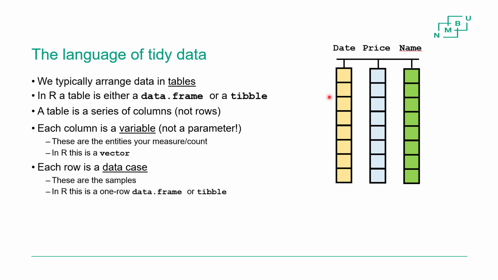Each row in such a data table we call a data case. These are typically what we also sometimes refer to as our samples, because each time you go out and measure something on a new individual or a new location or a new time point or whatever, you measure these variables and add them as a new row to your table. So that's the data case. I think that's a phrase I will try to use during this course. Variables are columns, data cases are rows of this table.